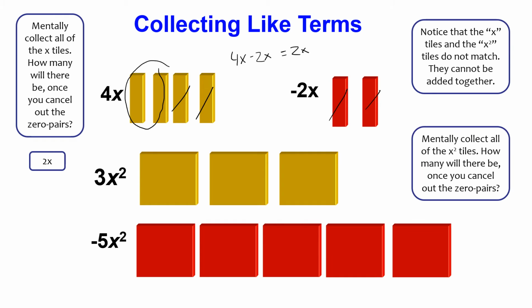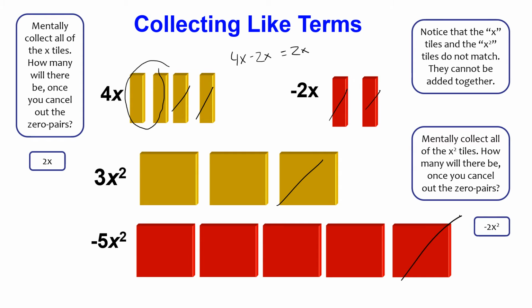Now let's look at the squareds. Mentally collect all the x squared tiles, so the yellowish ones and the red ones. Now when you cancel out the 0 pairs, how many have you got left? So do you have an answer in your head here? You don't need to be writing any of this down on your sheet. You probably don't have any room to write any of it down. We're just kind of recapping maybe what you've done in elementary school with the tiles. So I'm just giving you a visual. So how many cancel the 0 pairs? So for each positive that we have, do we have a negative? Yes. And continue on. What have you got left?